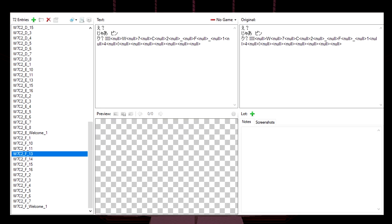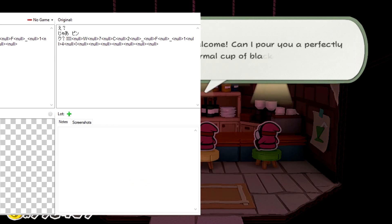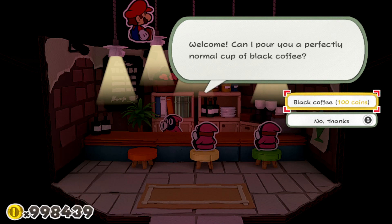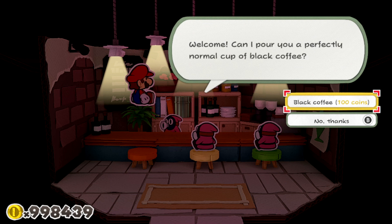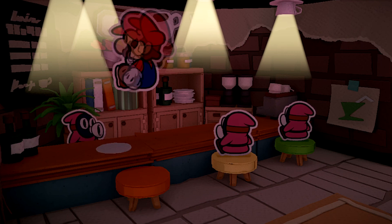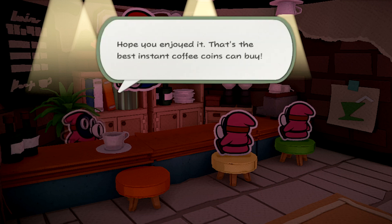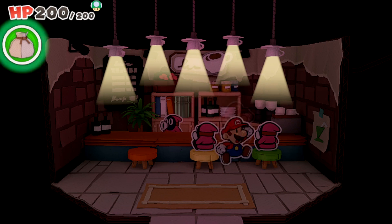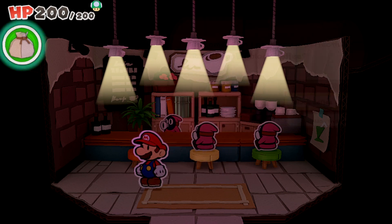I also checked through the dialogue files for other languages for the game, but there is still no entry for this piece of dialogue. Remember how Mario's position doesn't change when text boxes are open? Well, Mario can order some coffee while floating above a chair. He can take a sip of the coffee without reaching down for it, drop the cup down, turn around, jump to the floor, and immediately teleport back into the air, where gravity starts trying to bring him down because the cutscene is over and gravity is active again.